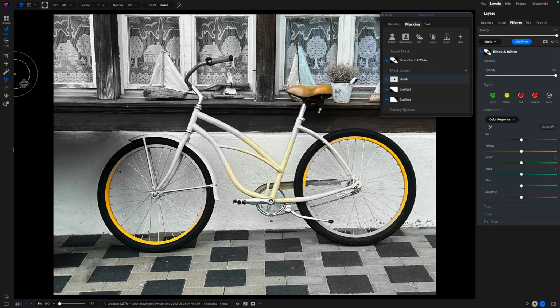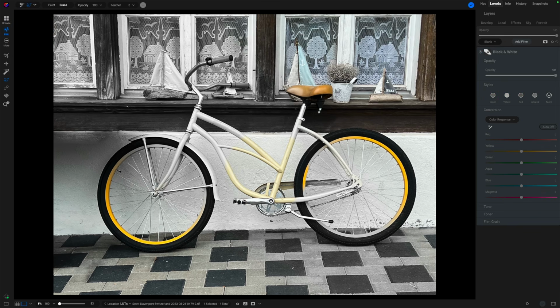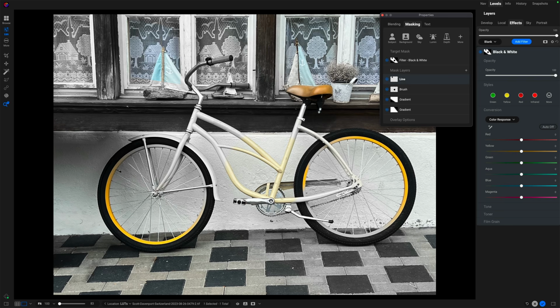If I were to work with masking tools, right? And let's say, just for the sake of argument here, the line mask. I want to remove from, I don't know why I would do this, but let's just say I wanted to remove the black and white from that area here where the little sailboat is. It's now added a fourth mask layer.